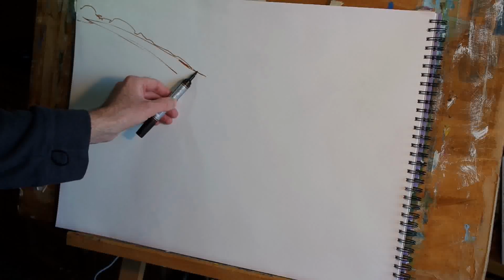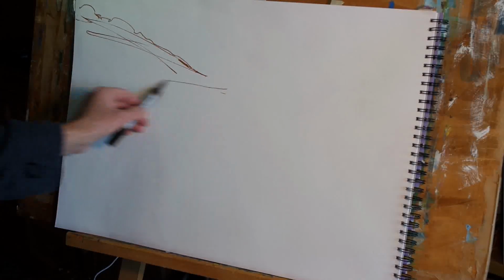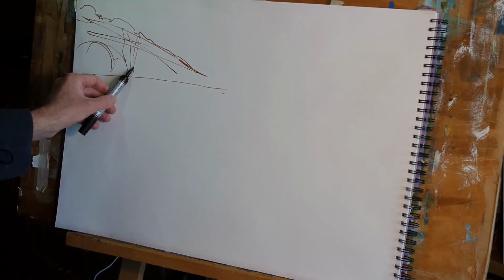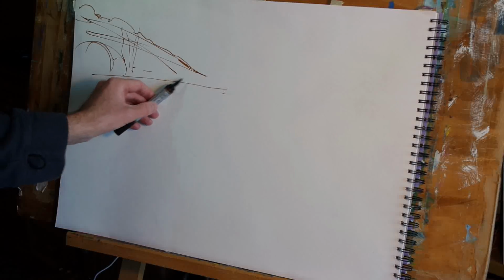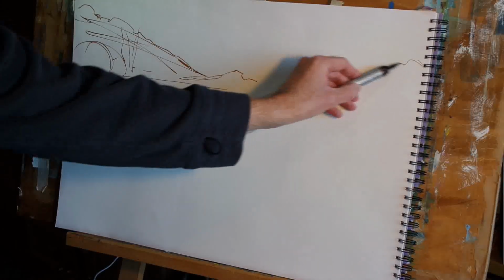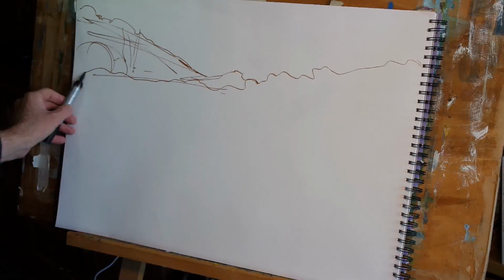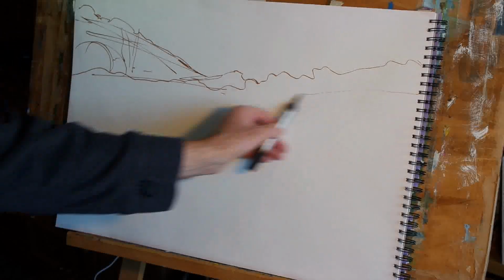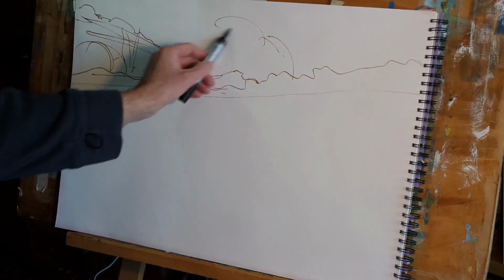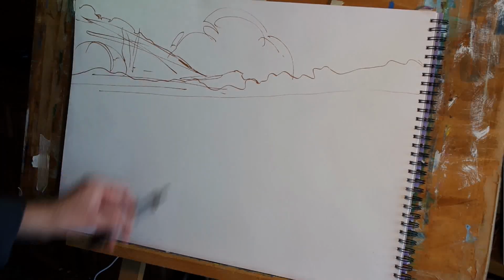Chuck the sketch pad back in the car, and now I'm back on my mixed media paper. I was using mixed media paper out in the field, but that was just A4 in size. This is A1 in size, so that's 8 times as big. And you can see I'm using a burnt umber watercolor marker pen to just very quickly line in the tree line at the far edge of that field, and the hills up on the left, and some of the other trees which were present there.